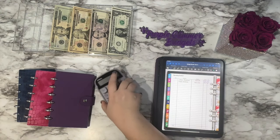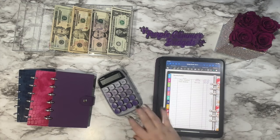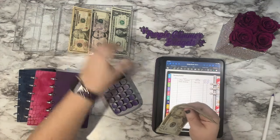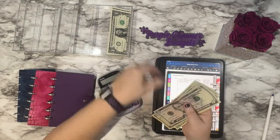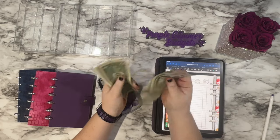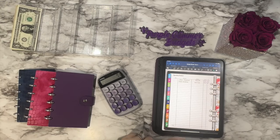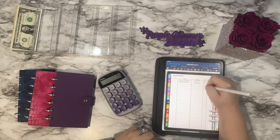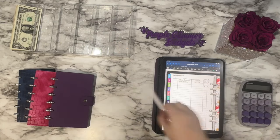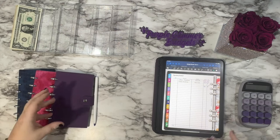I know this is boring, just adding 2 numbers, but I want to keep myself in check. So hold on, I multiplied those. 14 plus 57 is 71. So let's count this and make sure that this is right. We have 20, 40, 50, 65, 6, 7, 8, 9, 71. So we do have the 71. So we are good there. This all checks out. So 71, check. I'm just trying to keep things not intermixed, so each step as I go, I'm kind of checking myself. That way when I get to the end, I'm not all messed up.